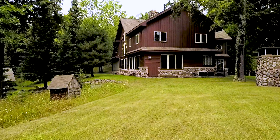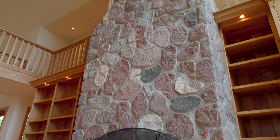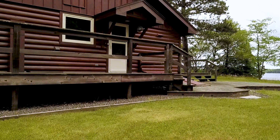As you come up the hill, you come into the main house, which is a 4,200 square foot cathedral ceiling, open concept home with hardwood floors throughout. It's got all the amenities and features you'd expect in a really nice home, but you're in the northwoods. In addition to that, you also have a guest cabin that features three fireplaces, sleeps anywhere from six to eight people, and has water views from every window.